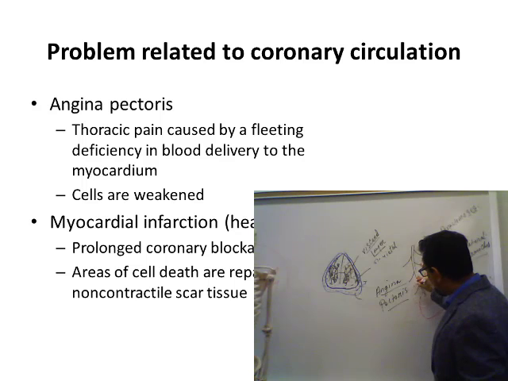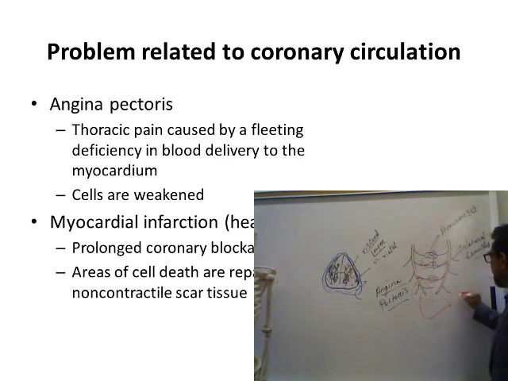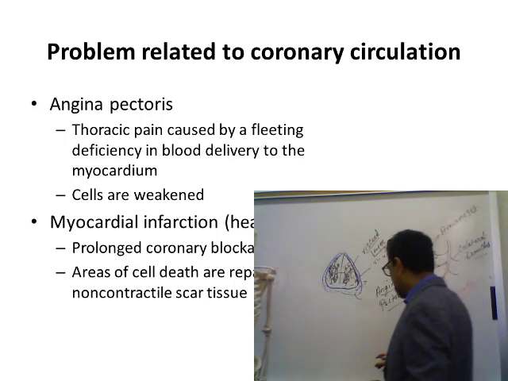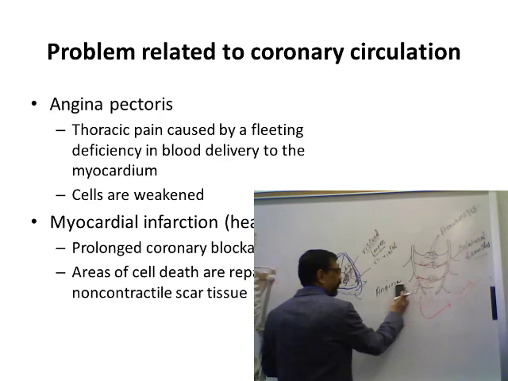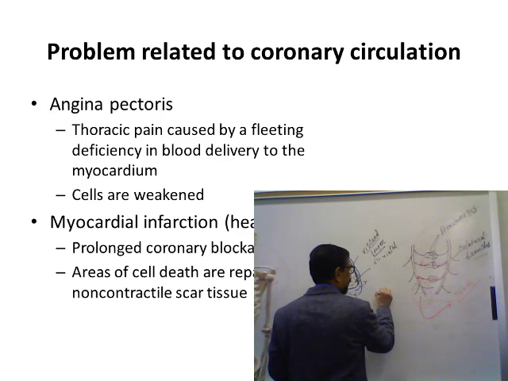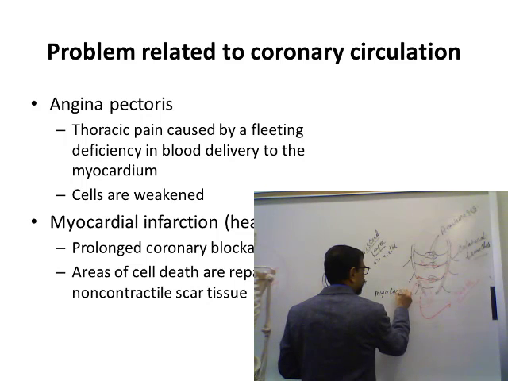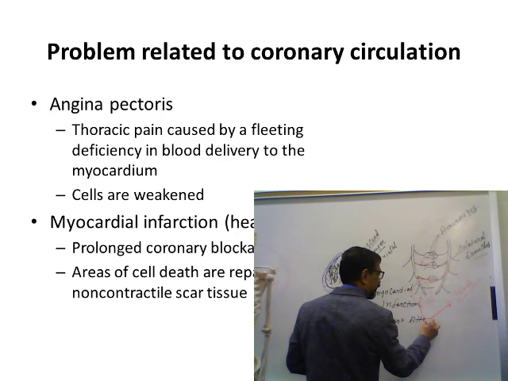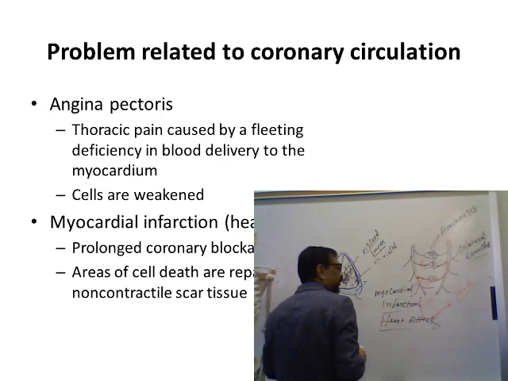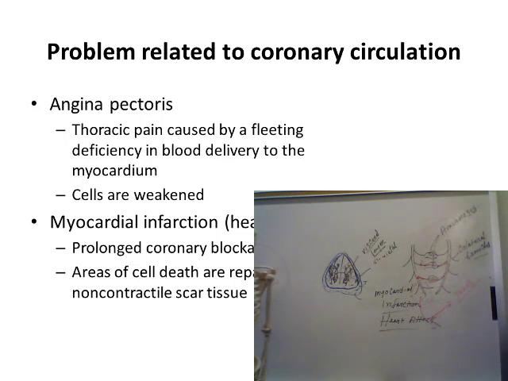Now, if you see this picture, you can see the important arteries in the coronary system or coronary circulation. You see the left coronary artery, the right coronary artery, the marginal artery, and the circumflex. The word circumflex means circling around. So the circumflex artery goes like this. If I point here, this is circumflex. If I point here, that is also circumflex, right? So you need to know that circumflex means circling around. Anywhere I point, that is circumflex.